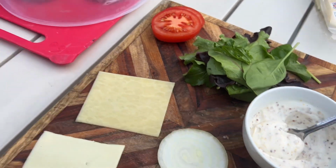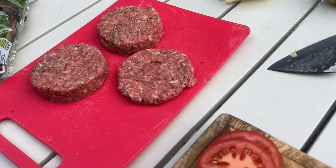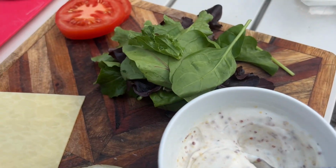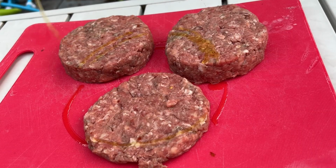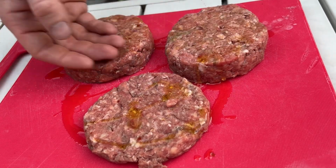So today I'm attempting to make a burger that has 75 million views by the man himself, Gordon Ramsay. I'm going to copy it more or less to a T, exactly like he did in the video. Please watch the video and see how mine compares to his if you want to, but I'm more or less keeping it the same way, and I'll link the video downstairs as well.